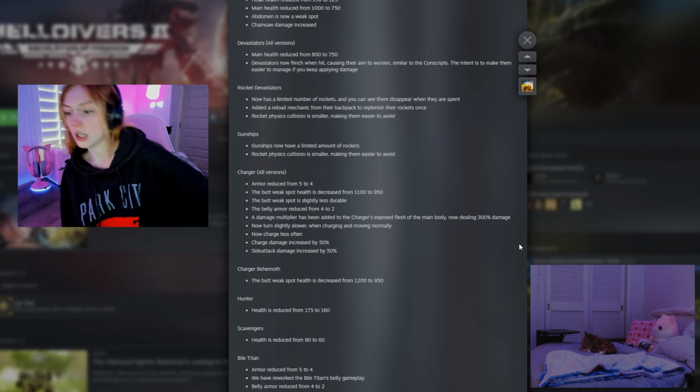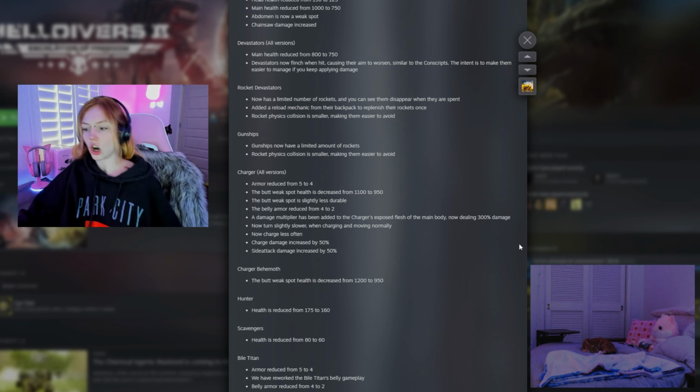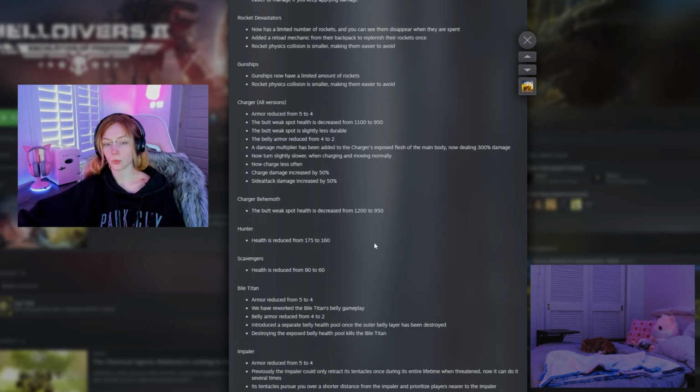And they charge less often, which is also a little interesting to me. The charge damage increased by 50%, so it just makes it a little more imminent when they are charging at you, and side attack damage increased by 50%. The Charger Behemoth, specifically, the butt weak spot health is decreased from 1200 to 950. That's a significant decrease. The Hunters, the health is reduced from 175 to 160, not 60.